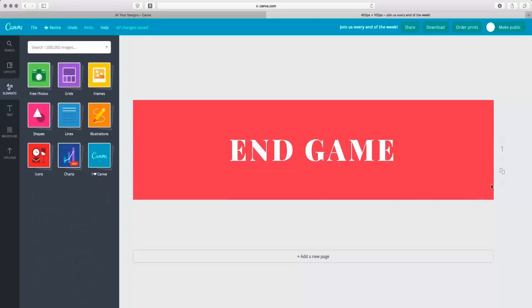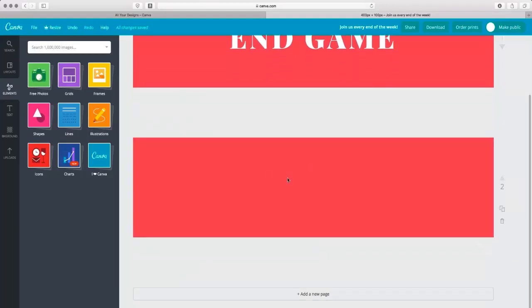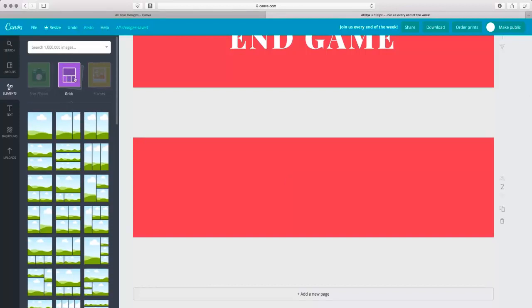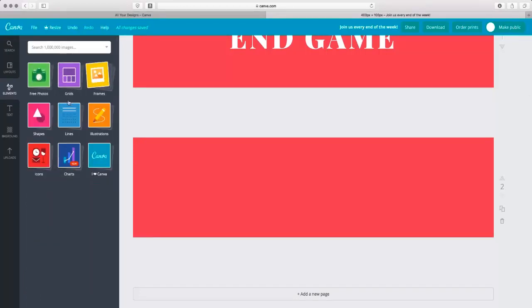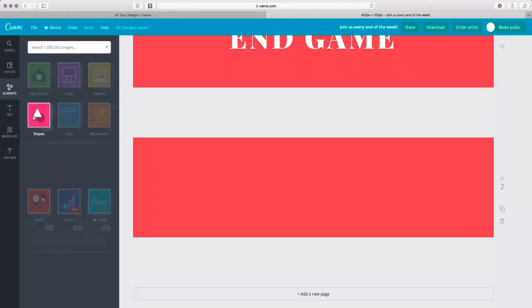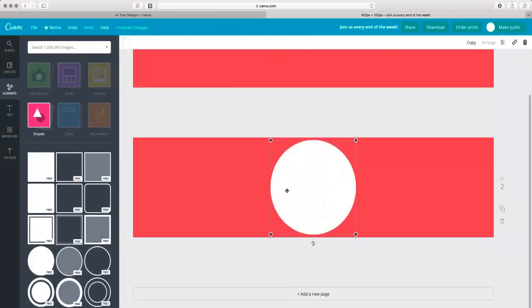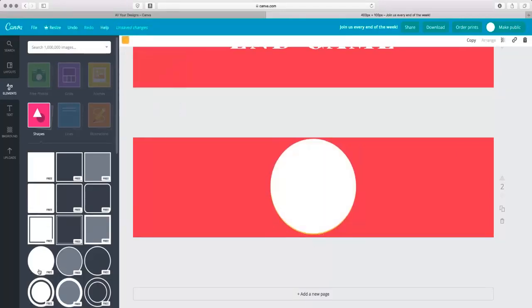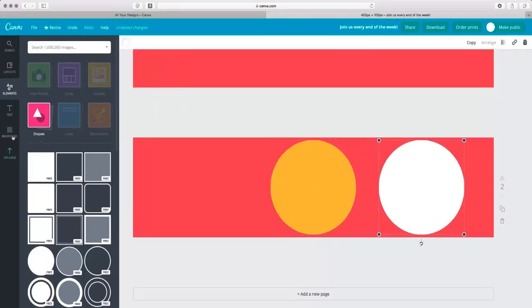If you want to create a new page, you can click on this icon to duplicate this page, or you can just say add page. So now you say I have a page. You can add grids if you want grids, and if you want frames, shapes, usually I use that. For example, our balls, I use this for some of our balls, and I just change the background. For example, I can change the background of this to orange, and then I can add a new one and drag it to this. So you can see this is really cool, but I'm not here for this.